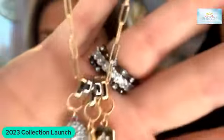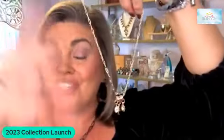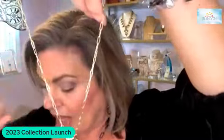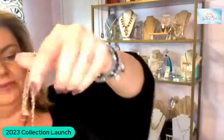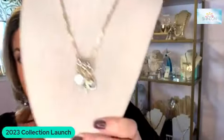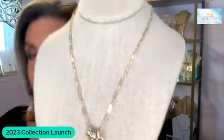Again, the super fine paper clip chain. This would look great layered up with your electric necklace as just one more layer with a very similar chain. There's actually a lot of different ways that we could layer this one up. Let's do some of them. So our Fender necklace, by the way, half price, this will only be in the 30s. So we have our Fender necklace, and we can definitely do some fun things with this one.